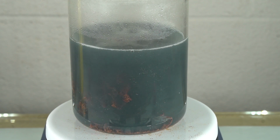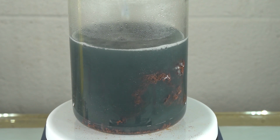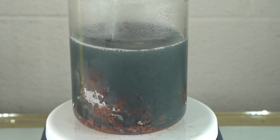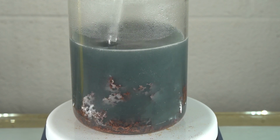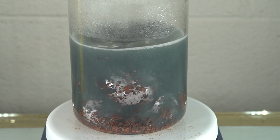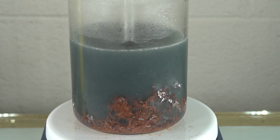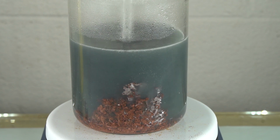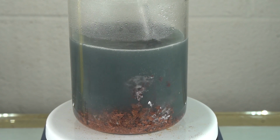There were some large pieces of aluminum foil at the top that I had to push down, but as it converts to copper, it mostly sinks to the ground. So you see the aluminum foil at the top, and we're getting a nice amount of copper. There's some aluminum in there, but I really don't think this is going to take all that much longer. You can see that there's a really, really nice amount of copper forming, and it all is going to the bottom, and that is pure copper metal. It's such a nice red brown. It's such a beautiful element.